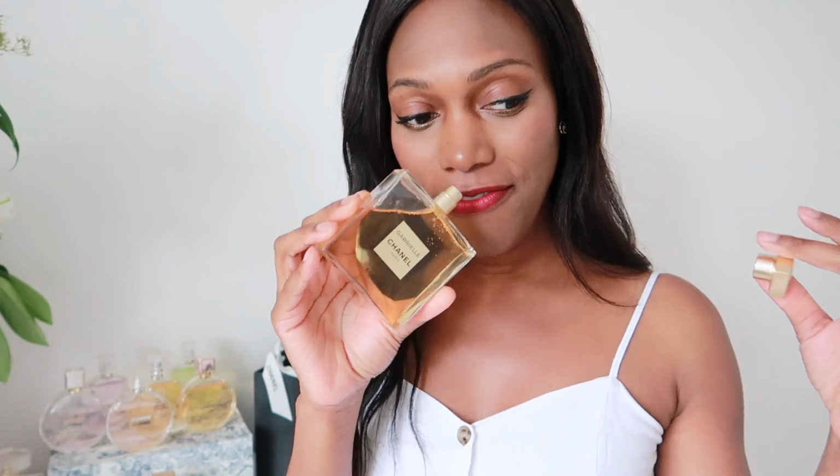This time we have peach, red fruit, in addition to the blackcurrant, which is in the original. There's petitgrain, there's white flowers, tuberose, ylang, there's orange blossom and coconut with the sandalwood and vanilla. It adds this almost tropical white floral vibe, and I find that really pretty. I think it's a beautiful perfume. I find not a lot of people like this fragrance and most people were not that impressed. I was one of those people in the beginning.